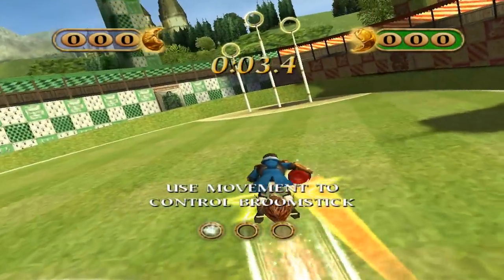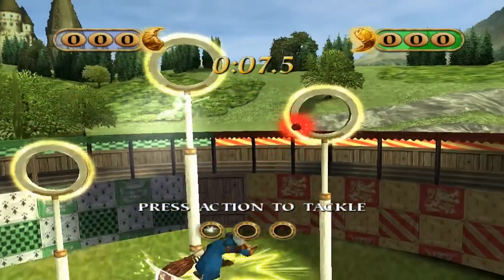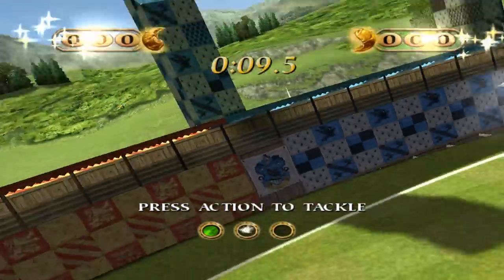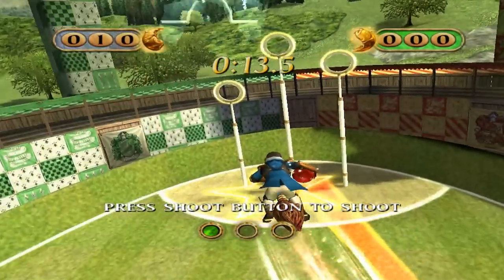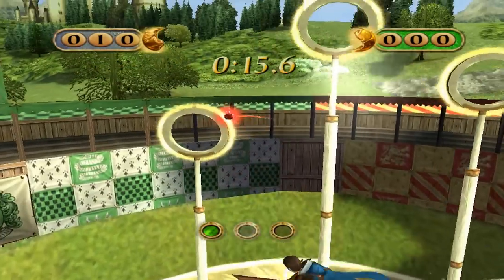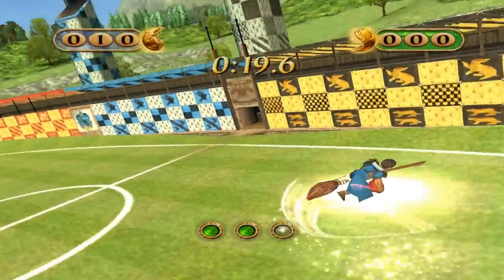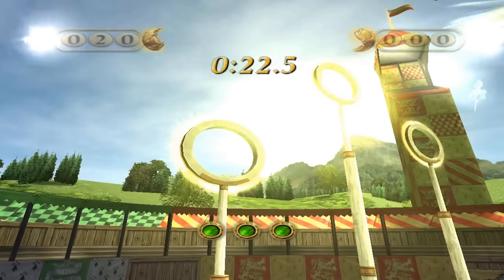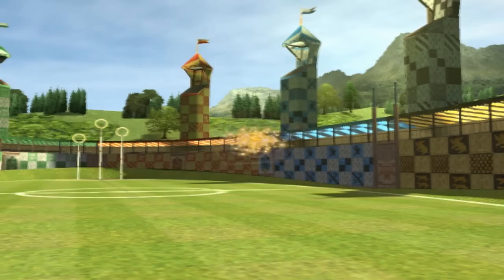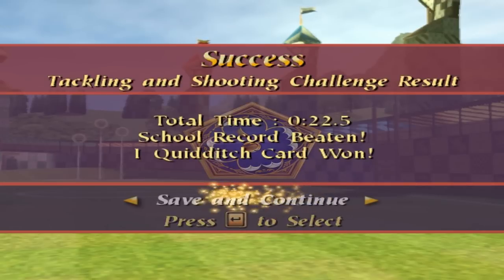Gimme. Cho here. Just a quick reminder. Press the action button to tackle and the shoot button when you're in range of the hoops. Good luck. Thank you. Gotta be extremely fast if I wanna do this. Good. It's 27 seconds. Oh. And 22.5. Well done. School record, ladies and gentlemen.